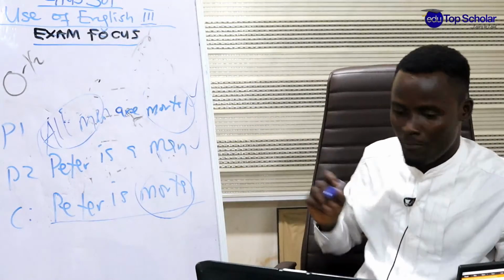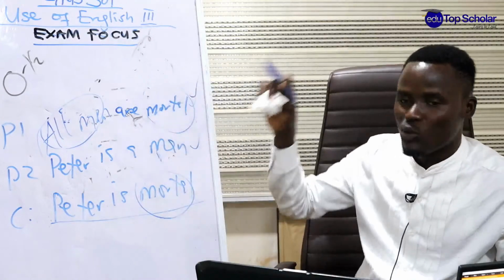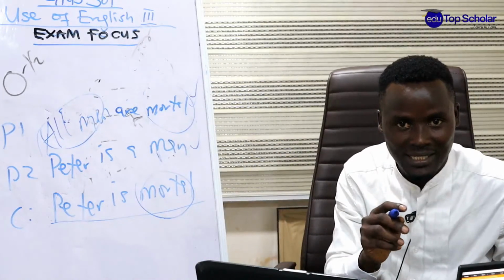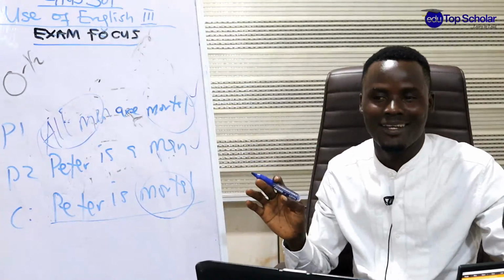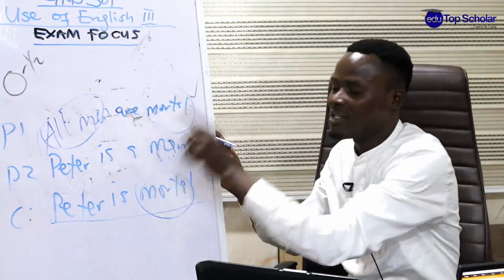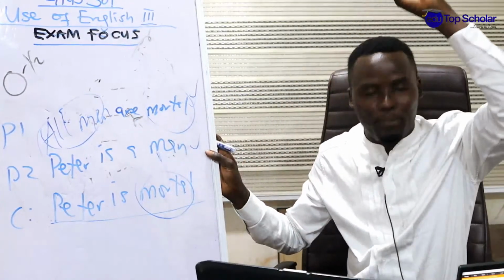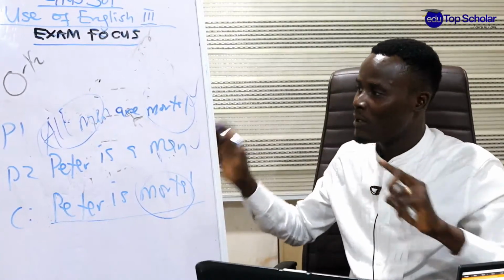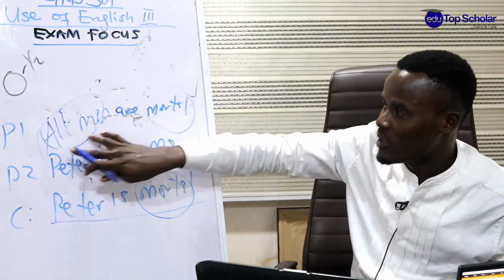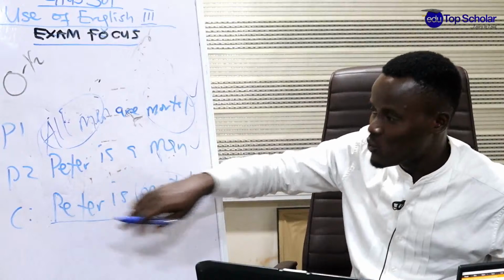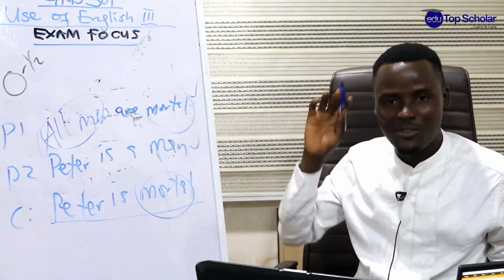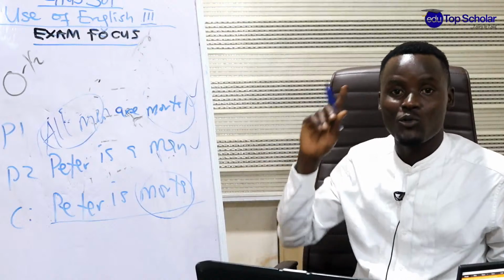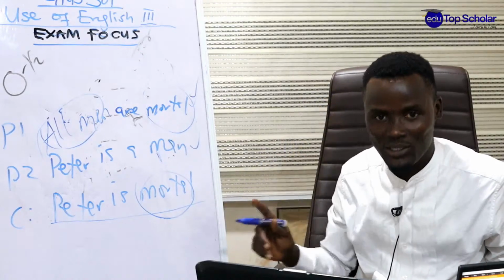Another example. All polytechnic students are brilliant. So forget about your friend that you know who might not be that. If you say all polytechnic students are brilliant, it means any poly student is brilliant. Premise one, all poly students are brilliant. Premise two, John is a poly student. Conclusion, John is brilliant. That argument is also very valid and deductive.